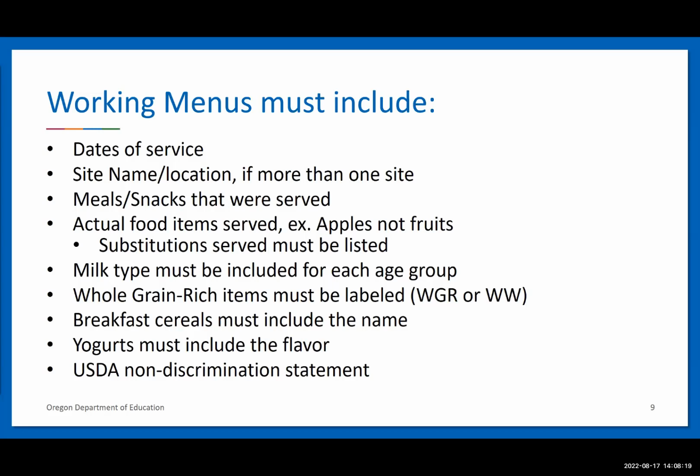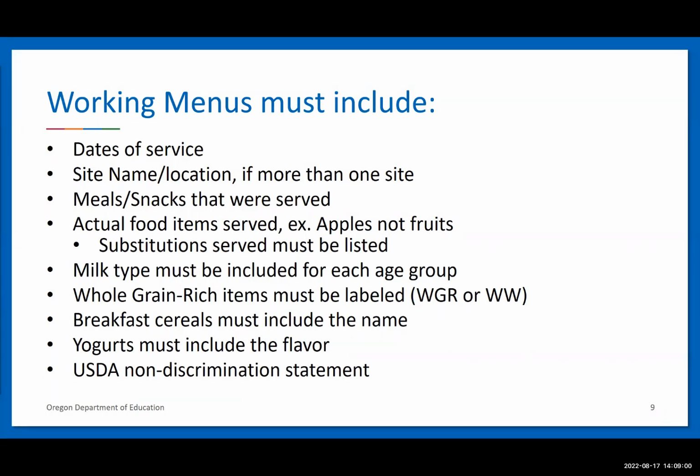This documents that at least one whole grain rich item was served each day. And breakfast cereals must include the name of the cereal, and any yogurts that are served must include the flavor. Both of these are required to match with any supporting documentation that you have that shows the item meets sugar limit requirements. Finally, while this doesn't relate to meal pattern, the USDA non-discrimination statement must be included on the menu. All of these requirements were included in the 2019 ODE memo on CACFP menu documentation. And Dee Dee will put a link to this memo in the chat now.